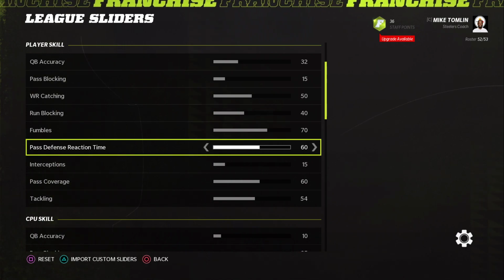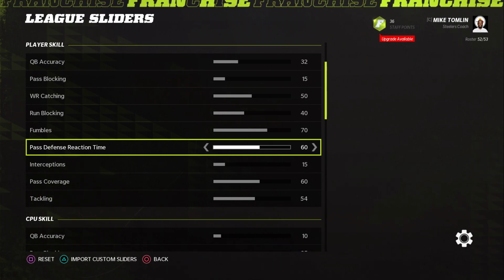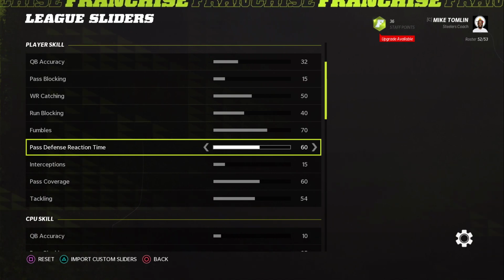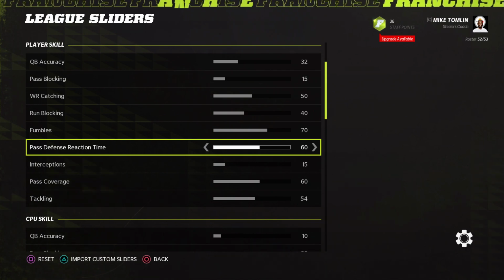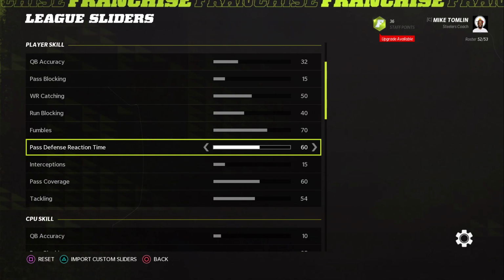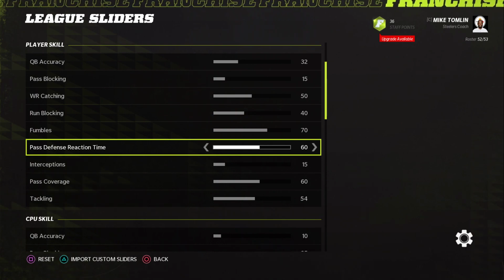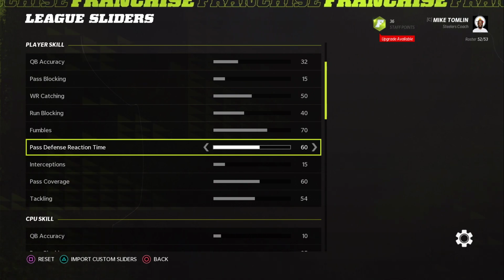Next up, we're going to see our pass defensive reaction time and pass coverage. These are going to be a variation from last year. And so we noticed that the CPU quarterback had a tough time finding open wide receivers. Now that they were pretty accurate on that 10 quarterback accuracy that you see down there at the bottom of the screen. So what we decided to do in order to make it so that the CPU can move the ball, being that the Steelers don't have the greatest cornerbacks in the world, they should not be able to press and prevent the open receivers that they were able to in that game. So we took these down from 67 and 68, which they were on last year, down to about a 60.